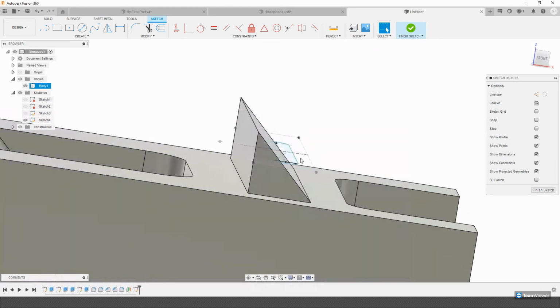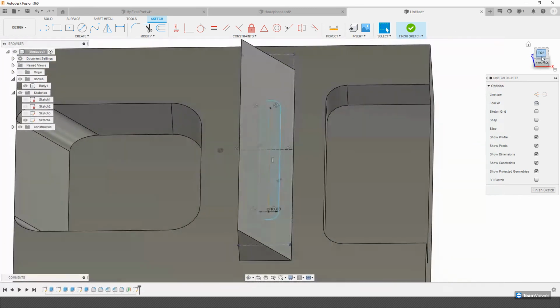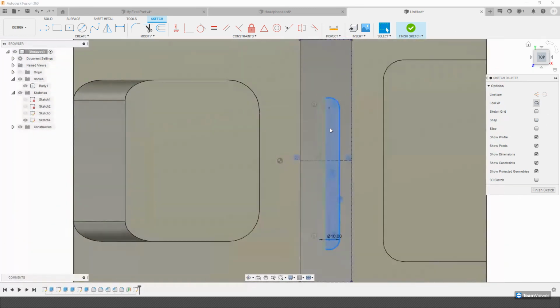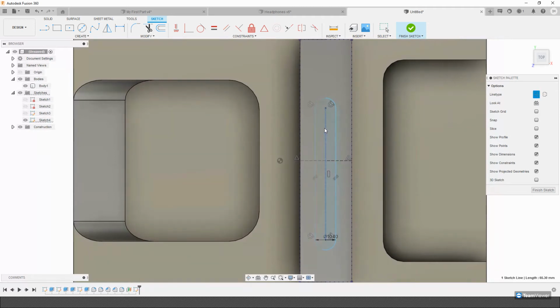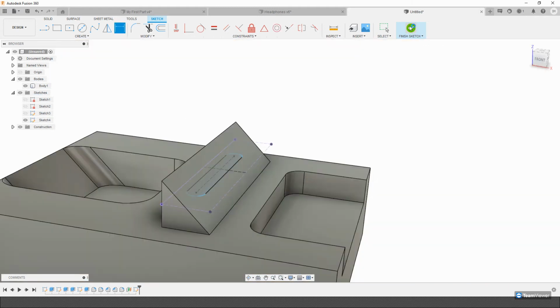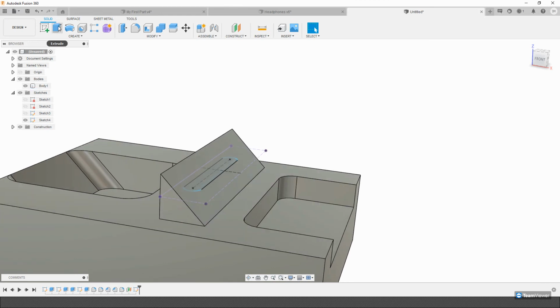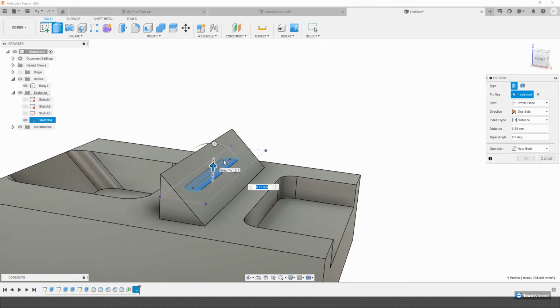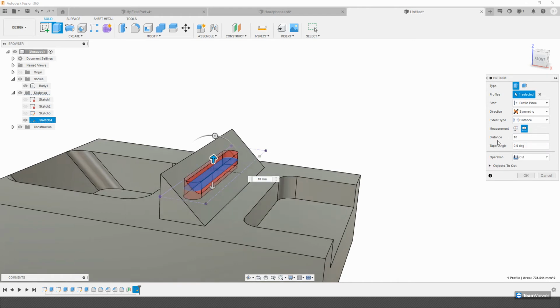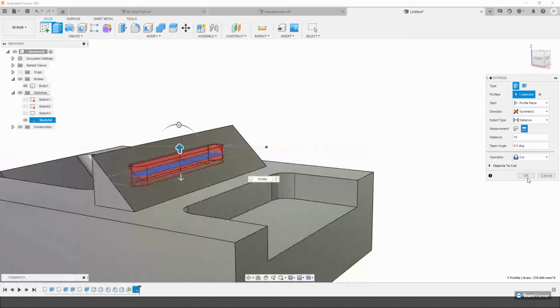But I can just rotate it as I see fit. And if I'm not happy with it, I can sort of move it where I want to. So for example, if I wanted to move it here, I'm going to move this a little inward, and let's say 10 mils. So it's going to stick out a bit, but the idea is we want to cut through this bit here. So I'm going to say, right, let's cut this out, and we'll say symmetric, total length of, let's say, 10.